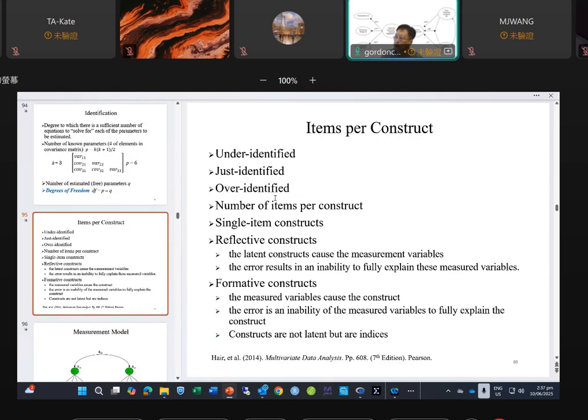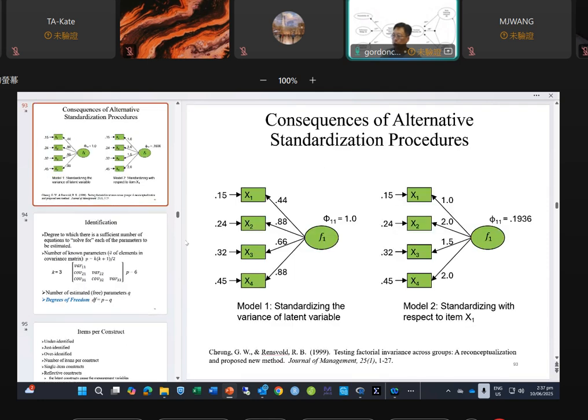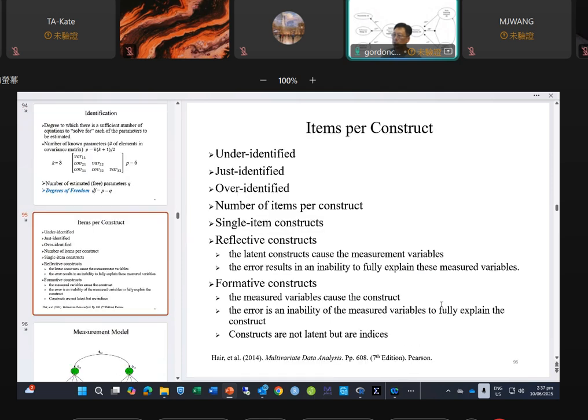It is important because there is a concept called identification. If degrees of freedom equals 0, it is a just-identified model. I think I answered the question yesterday: when your degrees of freedom is 0, can you test the model fit? The answer is no. You cannot test model fit if degrees of freedom is 0. You cannot tell whether your model is a good measurement model or not if you get 0 degrees of freedom. The only way that you can get your chi-square and other fit indices is with an over-identified model. That means degrees of freedom should be at least 1 or more. Then you can tell whether your model fits the data well. It must be an over-identified model.